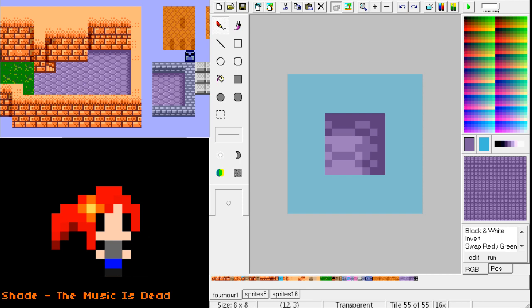Parts of those tiles. That doesn't look that bad.